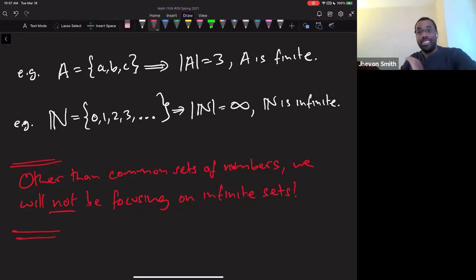So sets, they're pretty dangerous. Handle with care. As such, because I don't want to be responsible for the deteriorating mental health of anyone in this class, we're going to ignore infinite sets for the most part, because it can get quite strange. I'll talk about some strange things with infinite sets next time, but not a lot. We're pretty much never going to talk about them again after that.